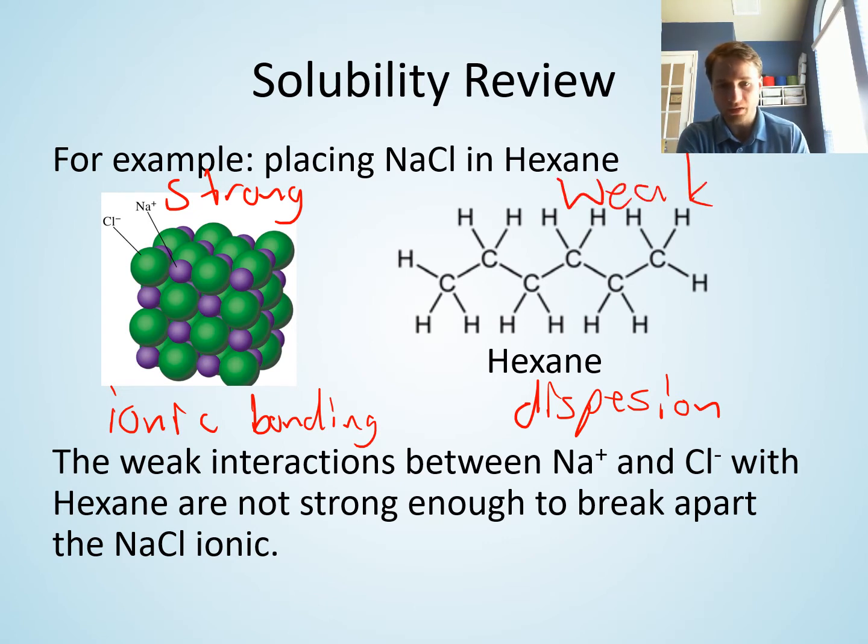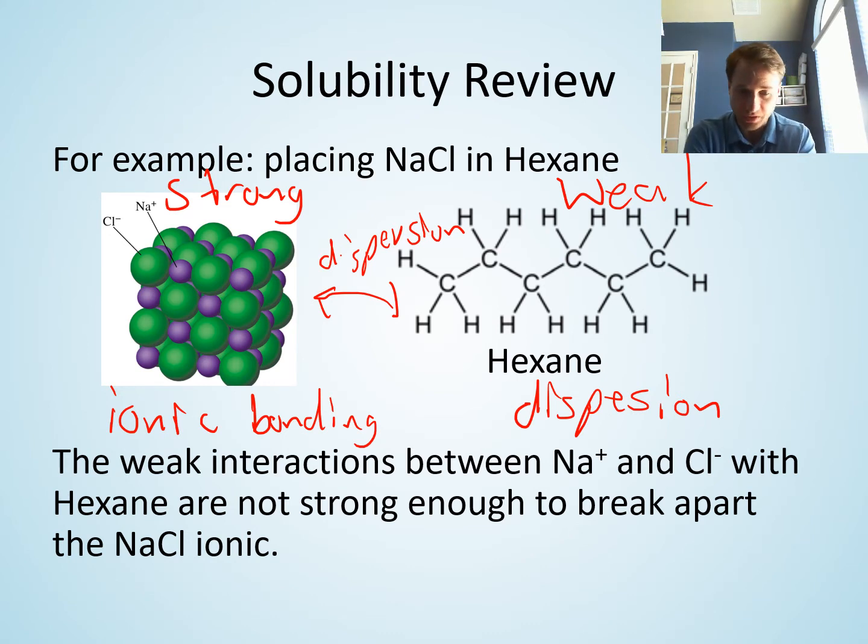And so the intermolecular forces that exist between hexane and sodium chloride are just going to be the dispersion type, because hexane has no other type of intermolecular forces. There are no dipole-dipole interactions, no hydrogen bonding or anything like that in hexane, so it's only going to exert dispersion forces on sodium chloride.